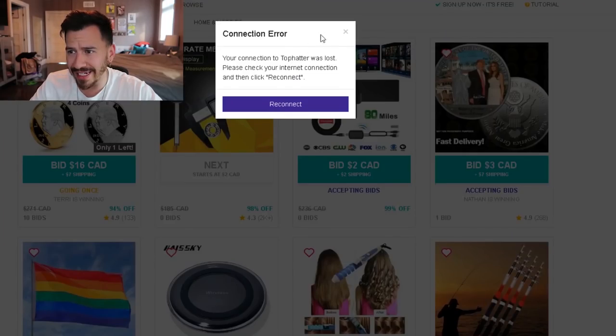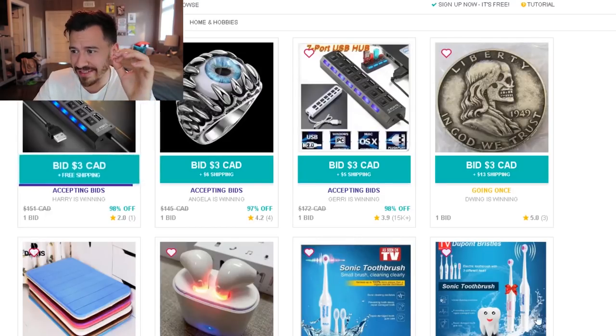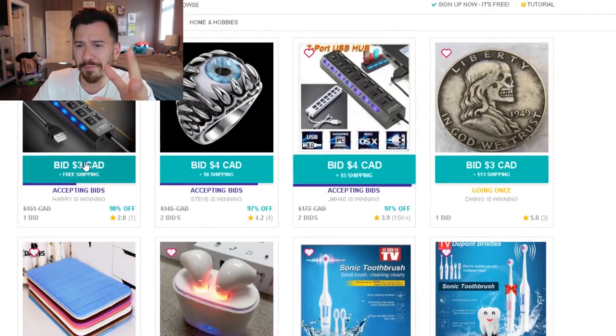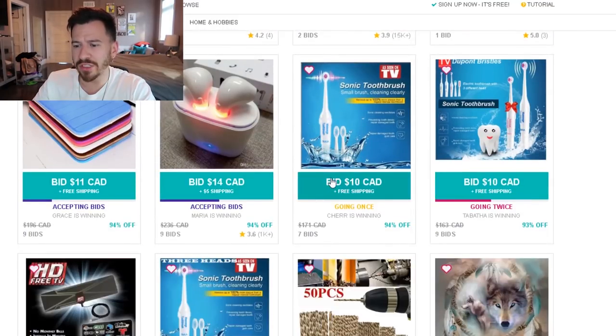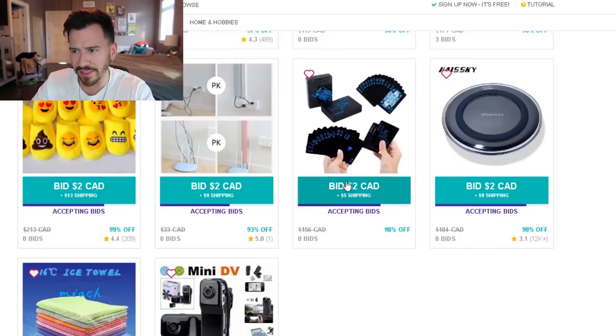Okay, so is that three sites that we've gone through now? Three sites. We are now on to our last two sites. Now, the next one is Top Hatter, which is actually apparently like a bidding site. So I'm interested to try this out. I'm only gonna get two items off each of these since they're probably gonna be fairly similar.